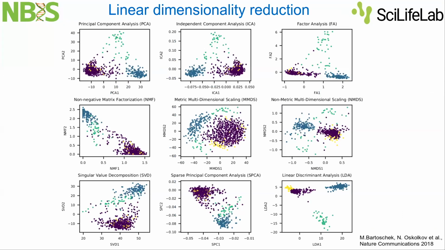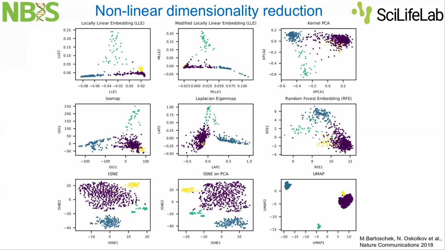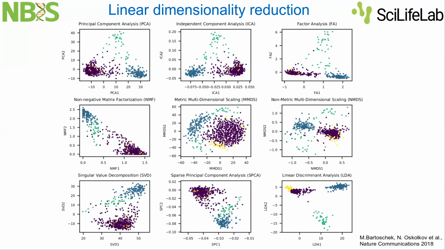Here I'm visualizing the same data set. It's a cancer-associated fibroblast data set from one of my papers from 2018, visualized with multiple linear dimension reduction techniques and non-linear dimension reduction techniques. So just to give you a flavor that there is a variety of different dimension reduction techniques. We typically use not all of them, but just 1, 2, 3 of them, for certain reasons. It has something to do with the peculiarities of our data.